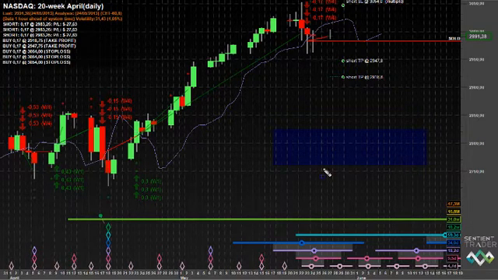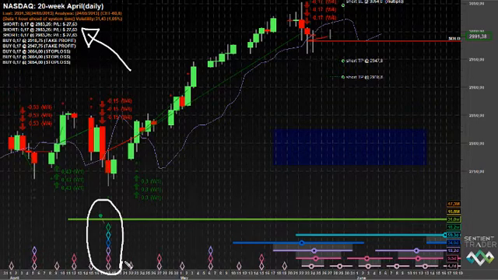And here you can see the other analysis for the US markets, and this is my preferred analysis. In fact, you can see I've called it the 20-week April analysis, because I believe the 20-week cycle formed a trough in April. And so that's why that trough is pinned there. And as you can see, there is a 40-day nest of lows over here. A very nice, neat nest of lows, which is often an indication that the analysis is good and is working.